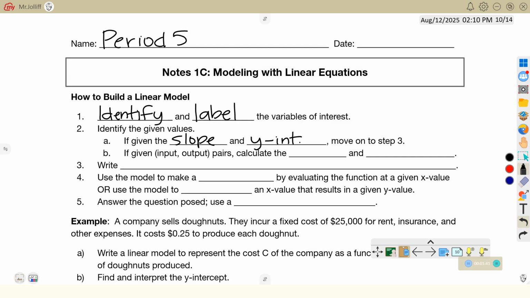The other flavor is they're going to give you two ordered pairs, two input-output pairs. They may not be written as coordinates. It might say in 1995 the student population was 400, and in 2000 the student population was 800. That's two pairs of numbers, a year and a population, a year and a population. So if you see two pairs of numbers, they've given you 2 points on the line. You need to calculate the slope and the y-intercept, which we just practiced. Yay, we have those skills.